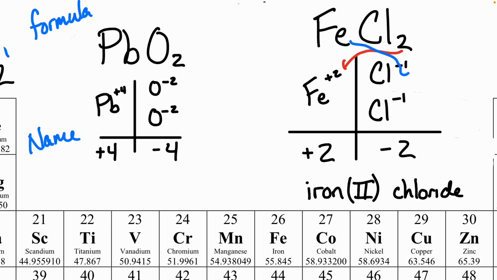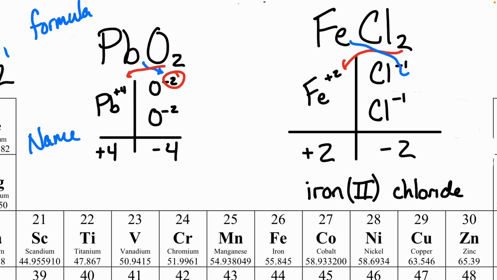Okay? And if you notice, if we did this reverse swappy swap, it would not work out. That's because this is an example of a formula that after we did the swappy swap, we had to reduce those numbers, right? Because of that reduction step, the reverse doesn't work. Now, you can always try the reverse method and say, all right, well, oxygen doesn't have a charge of -1. I got to do it the long way, okay? But this long way will always get you to the correct answer here.